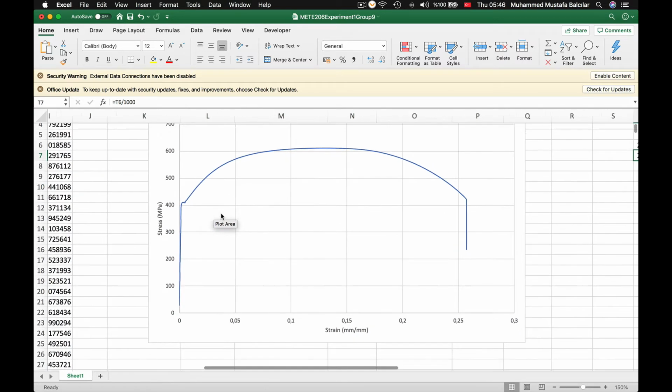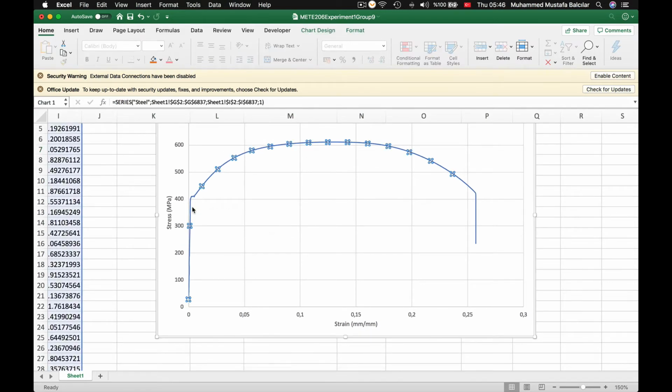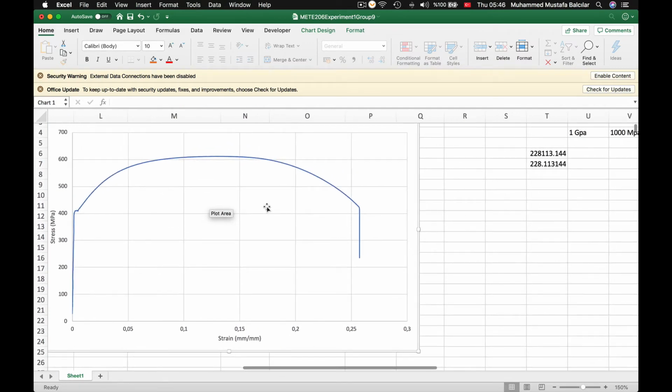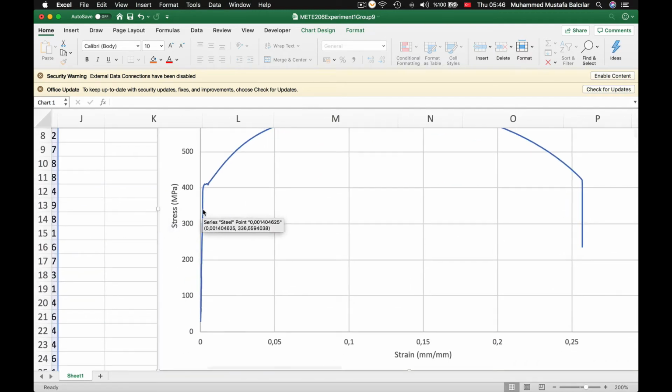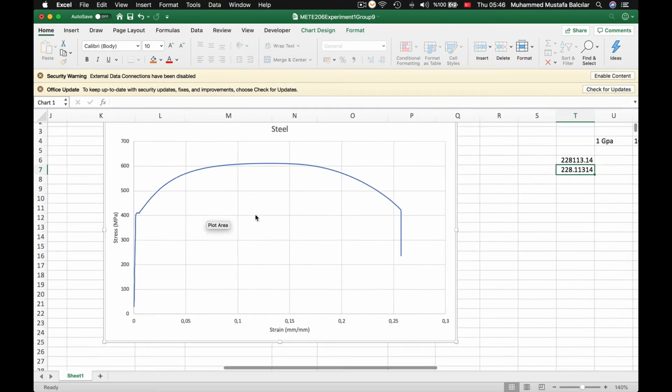So first we must calculate the Young's modulus in order to apply this offset method. I have selected two random points around somewhere here and calculated a slope from there.